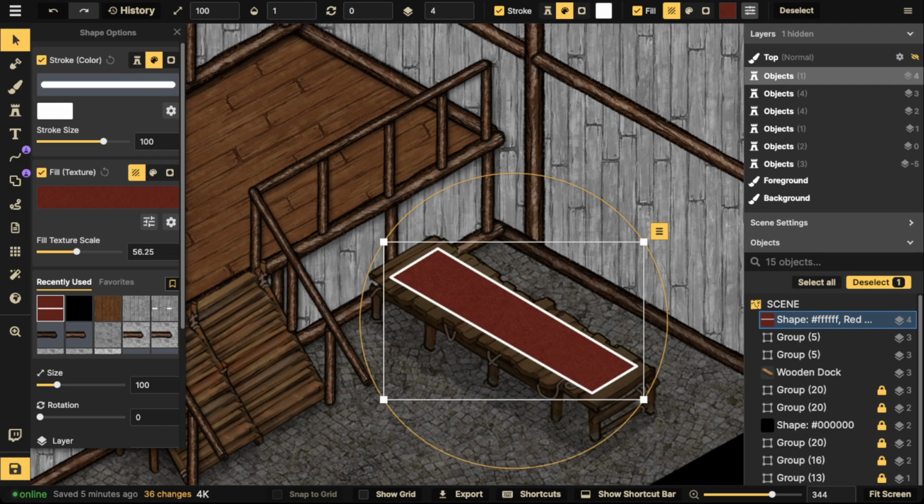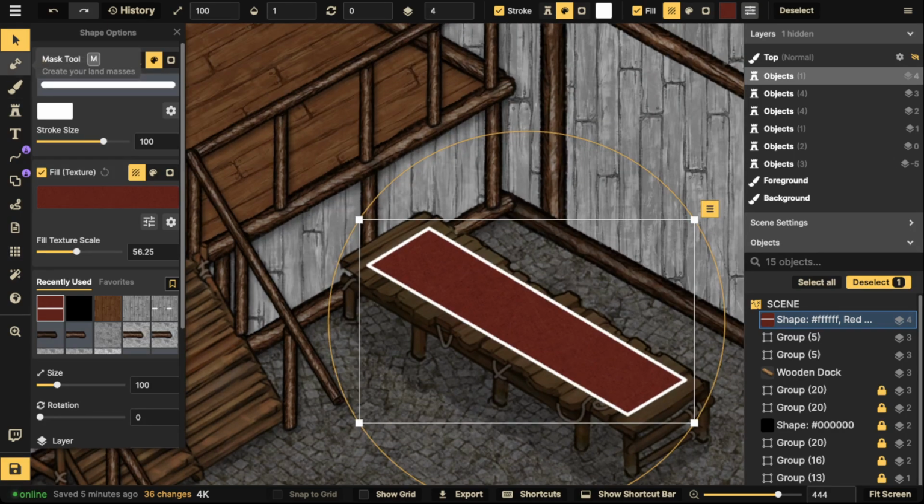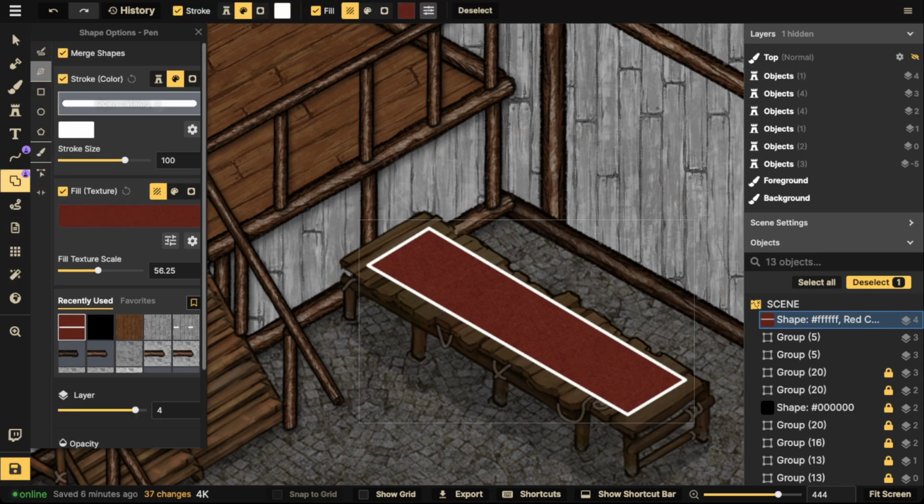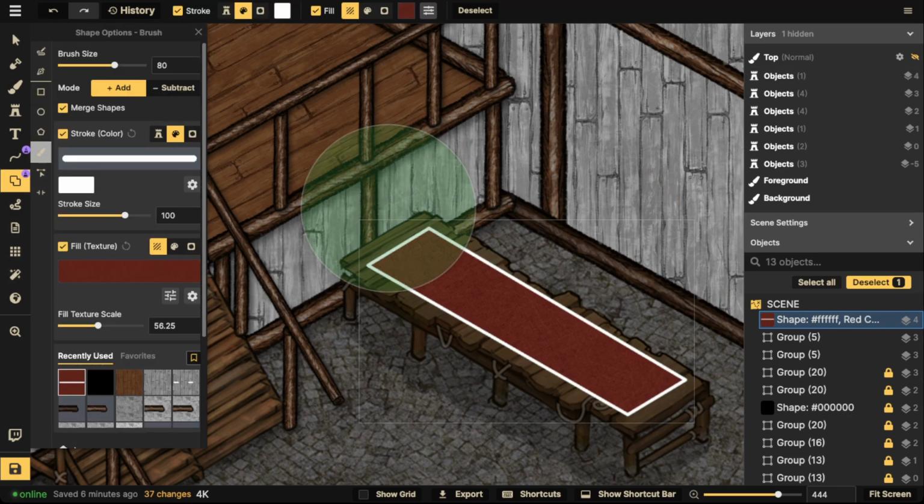There we go. And if the lines are too straight, nice little trick, you can go in right here and just make sure you have merge shape. Go to the pen, go to the brush, bring the scale way down, and just very lightly add in some waves. Like this, just lightly add in some waves to give it a little bit more of a feel to it. Same thing here, add a little bit at the top, just a little bit. You don't want to add too much, you don't want to overdo it. Just a little bit to give it the sense that there's creases and curves.